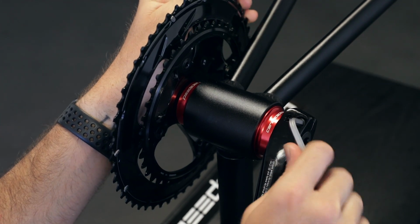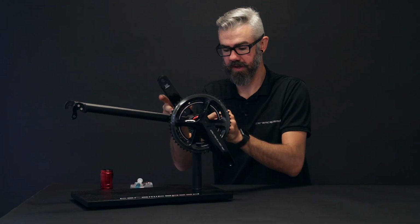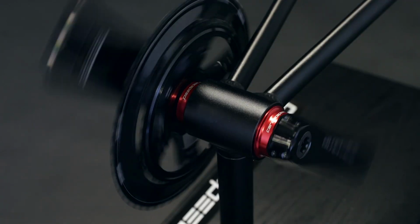And you also make sure that you have the little locking pin on the end of the crank engaged. That's kind of a safety net in case one of the bolts were to come loose or break. It keeps the crank arm from falling off. Your crank should spin quietly and freely.